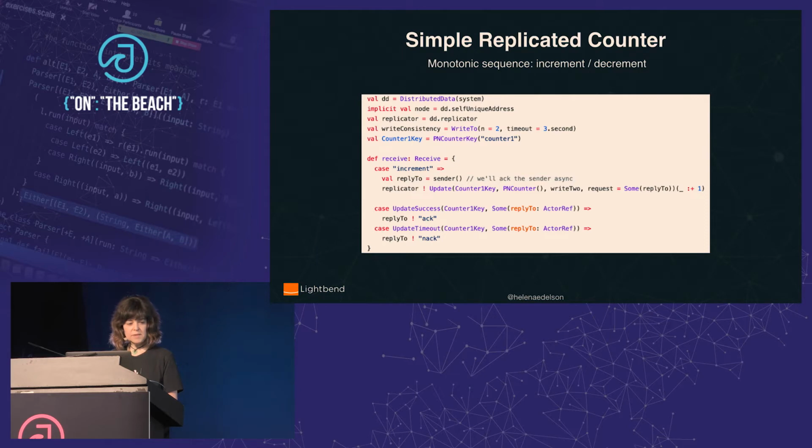So when something sends me some kind of command to increment something, just a simple operation, I just send the replicator an update with the key, and what kind of data type I'm using here. I'm using a PN counter, and then I can optionally pass in some kind of request context that when it comes back, whatever the result is, whether it was successful or not, I can use that in my logic. And then that weird thing at the very end of that line is what your function would be: what's the actual operation you want to do there? And so you would either get things like an update success, this is the API, or you can get an update timeout. I'm going to go into that in a second.